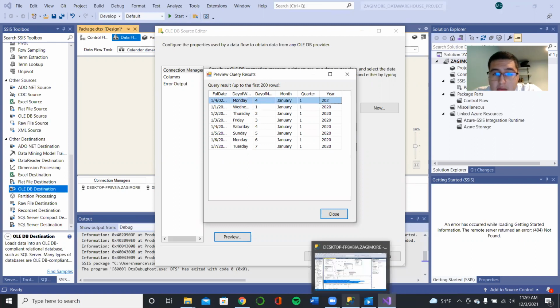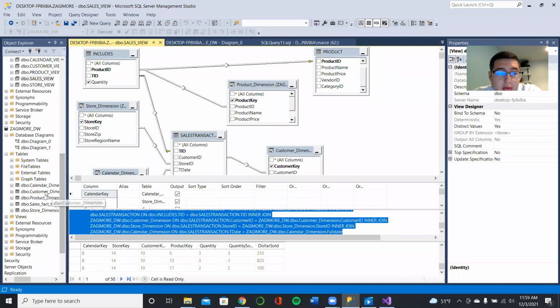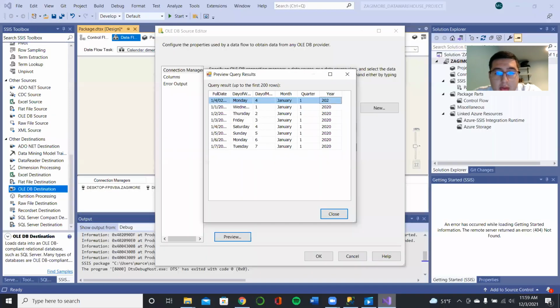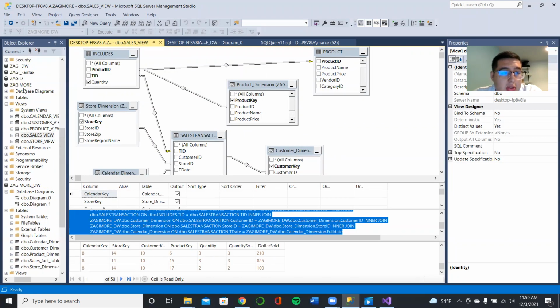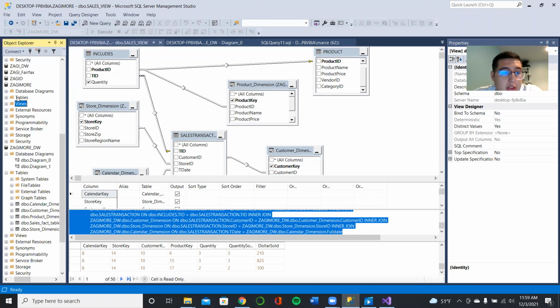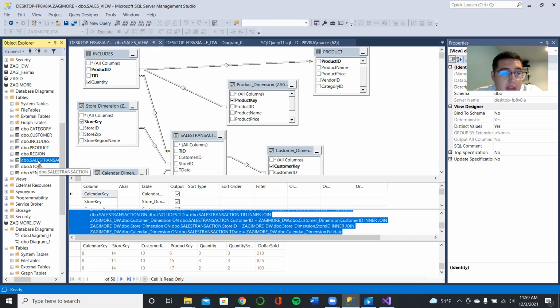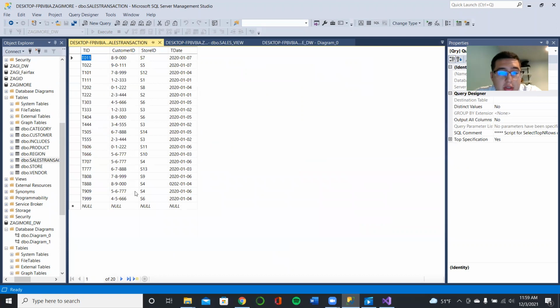So we're actually going to go back into, where is that? That would be in our Zagimore tables. We're going to see if we can edit it. Let's see. I believe that's sales transaction, right? Edit top 200.